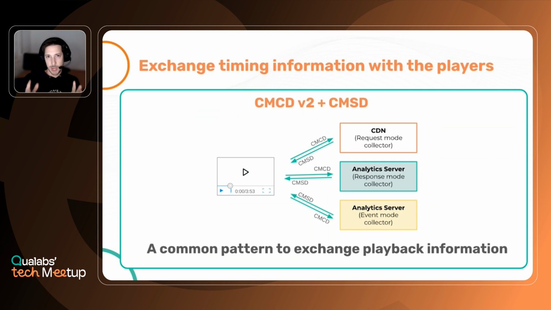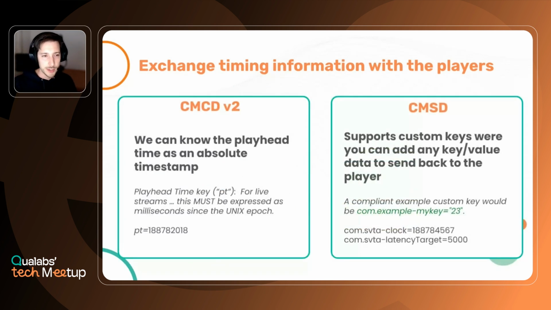And CMCD is playback-related information, so we can send playback-related information about the player to a server, and the server can respond back information to the player using CMSD. So I think this is a very cool pattern to use to exchange information. And the idea is that, yes, we're going to use this.